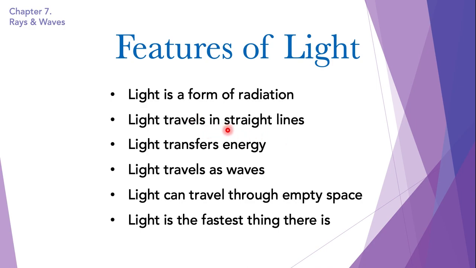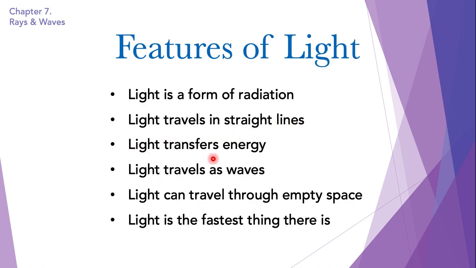You can see this if you look at the path of a sunbeam or a laser beam. Even if light bends, it doesn't curve. The rays don't curve. They just change their direction. So light does not bend. They always travel in straight lines, whether they're reflected, refracted, or diffracted.